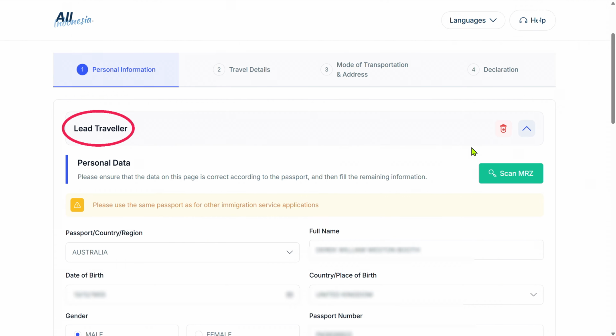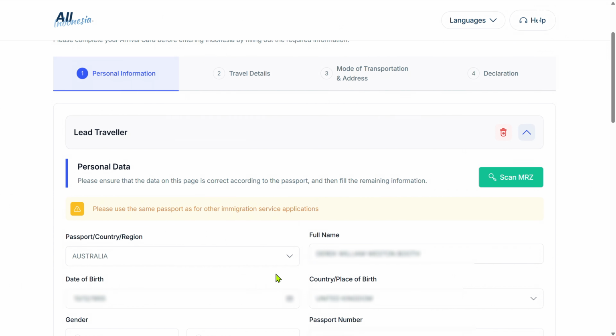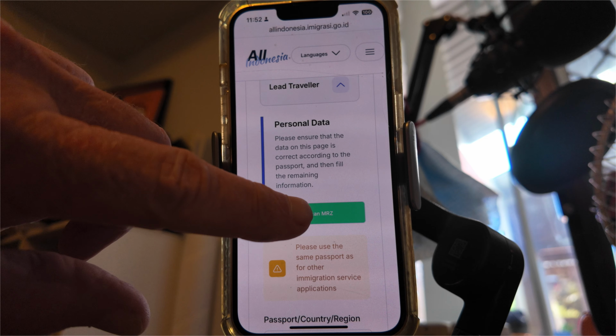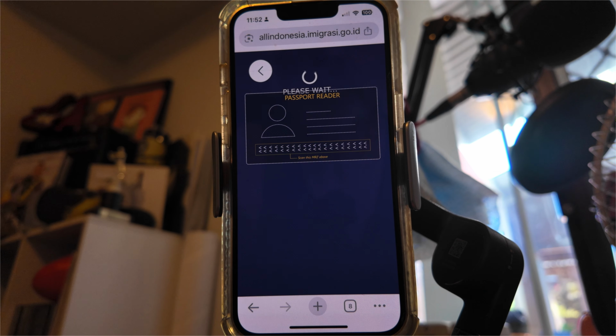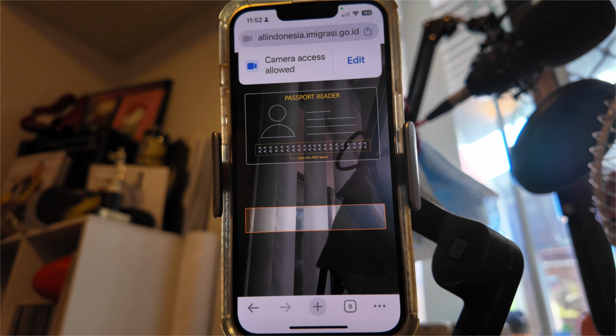That's if you're part of a family group or a couple, only one of you needs to submit this form and get the QR code. So that's why it shows lead traveller. That person will then carry the QR code. Then next to the personal data, you'll see scan MRZ. That is more appropriate to the phone app or the phone website where you can scan the actual passport.